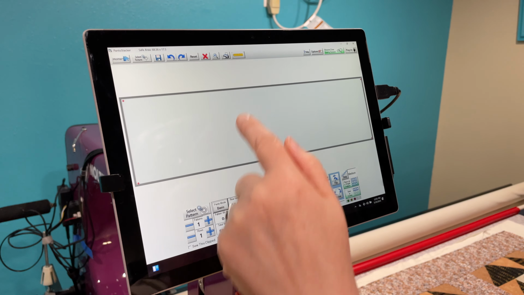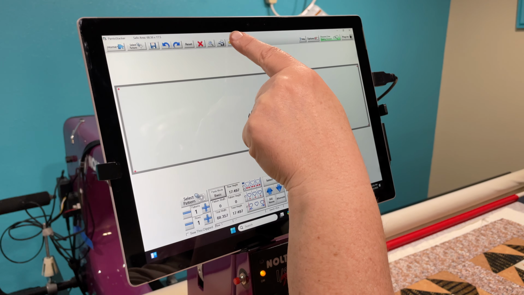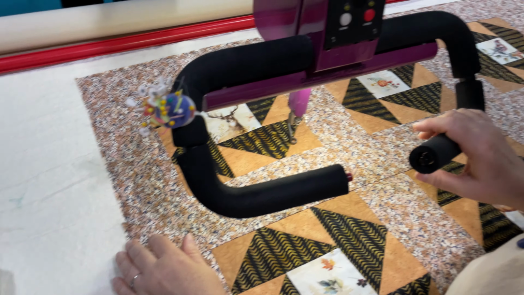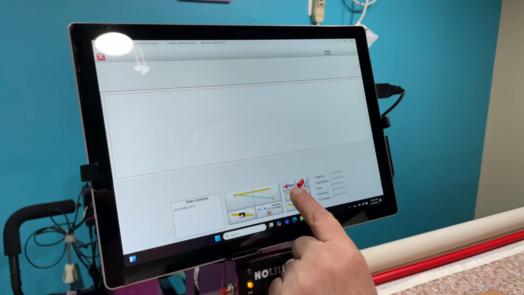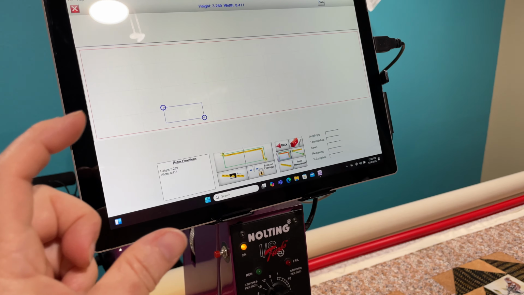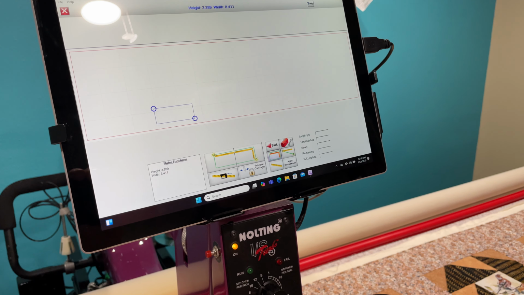I'm going to use the ruler, which is up here, and I'm going to mark the approximate size of what that sash is. So I want to use this button right here that has the ruler and gives me the length and the height of it.